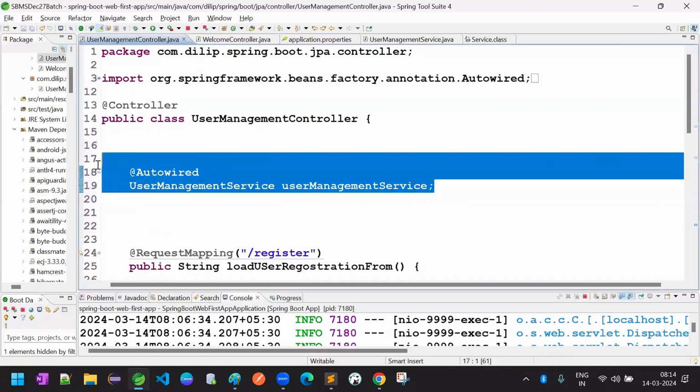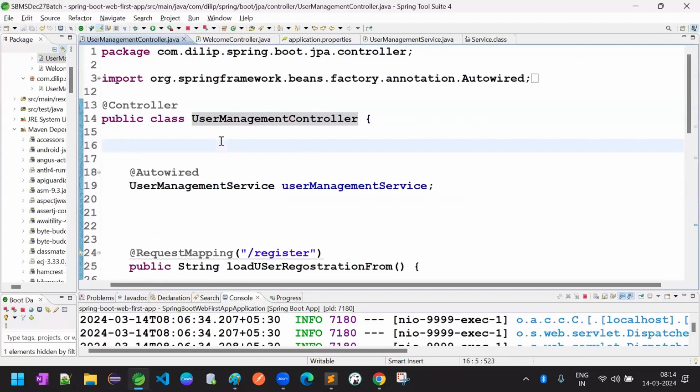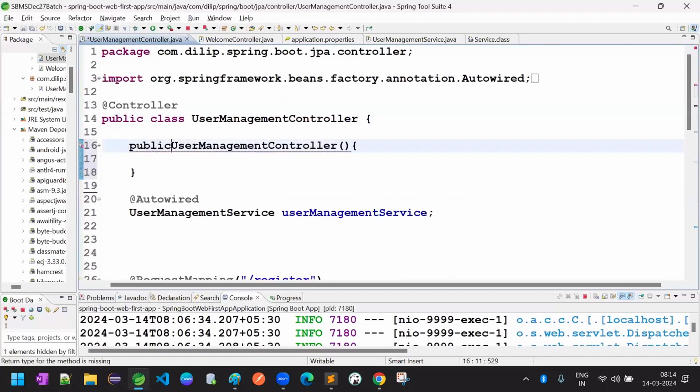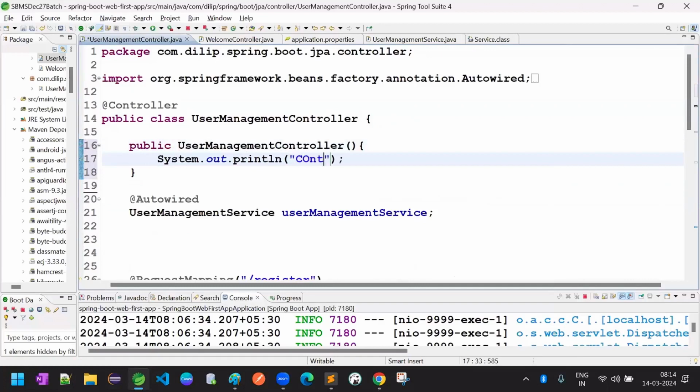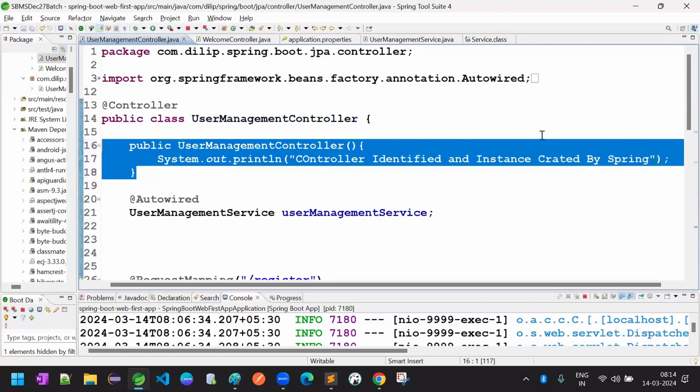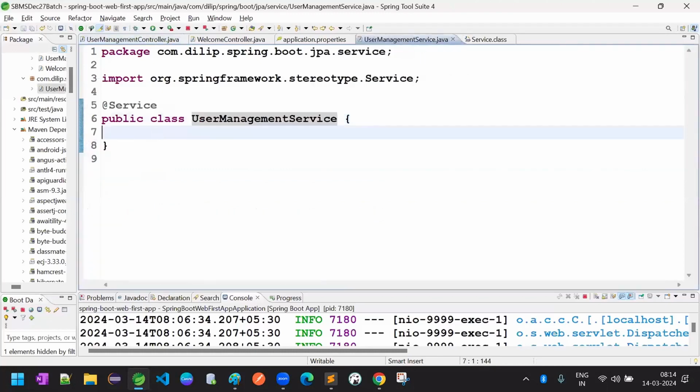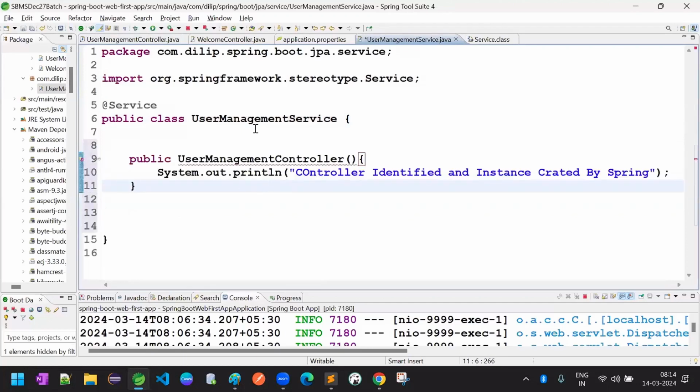So tell me now, in this case, the object is created by the... Okay.